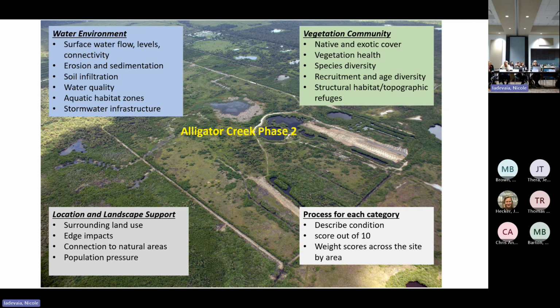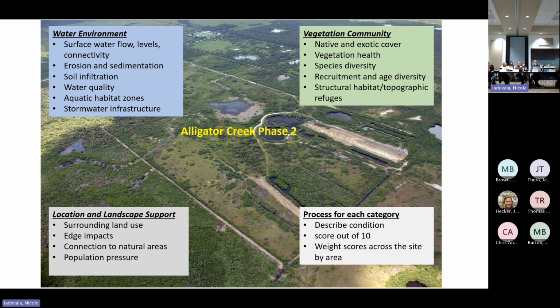Okay, so what are some of the indicators we are looking at? Got Alligator Creek, the Alligator Creek down this way. Project is a background there, but we're looking, like the UMAN, we're looking at three main areas. I'm going to go backwards here and start with the location and landscape support. What that looks at is what's around our site, what shape is our site, how big is our site. That's the important determinant on how successful your site's going to be.